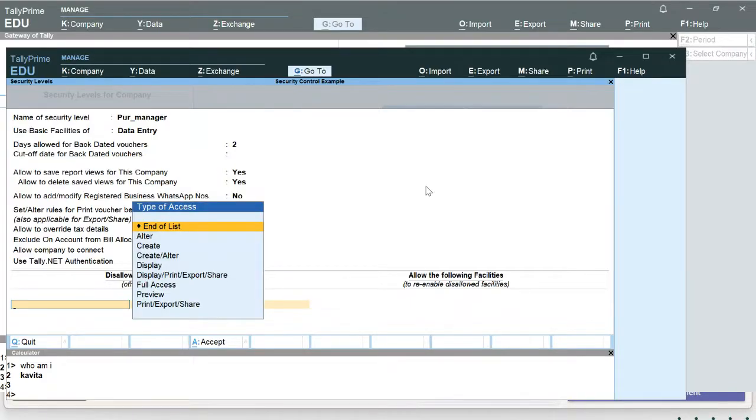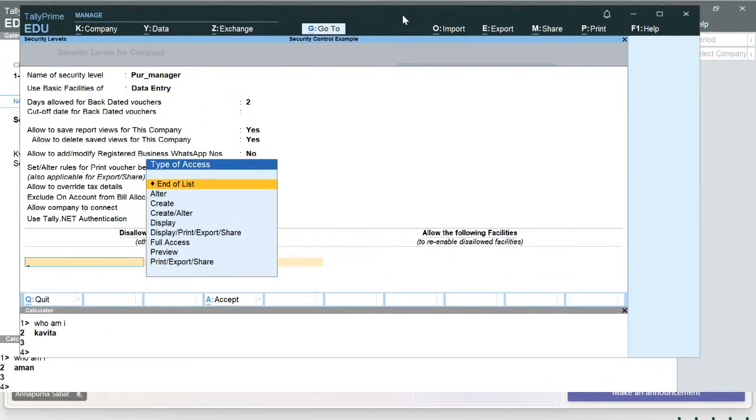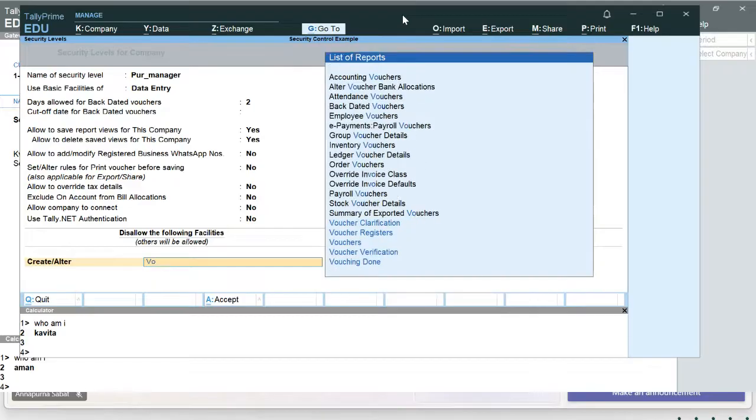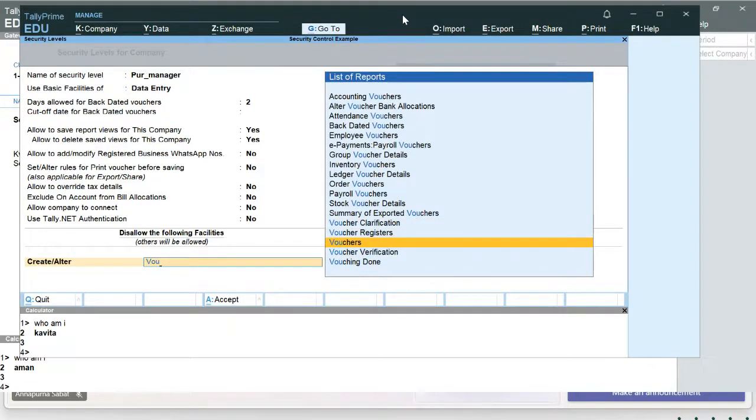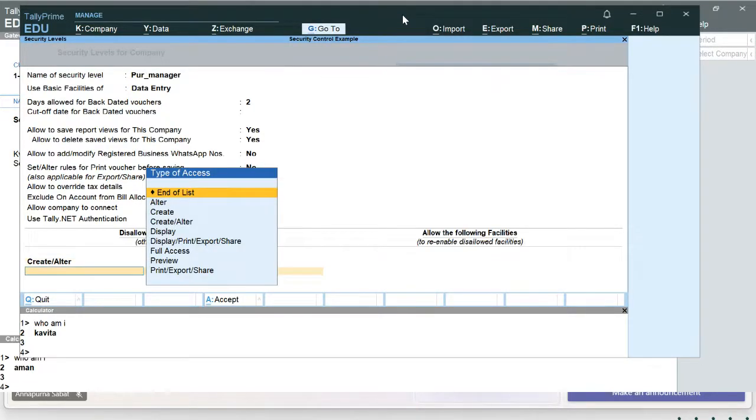Now, what kind of rights do you want to assign to the purchase manager role? We want to disallow all the things. All the things: create, alter, vouchers. Complete vouchers we want to disallow. And also display.